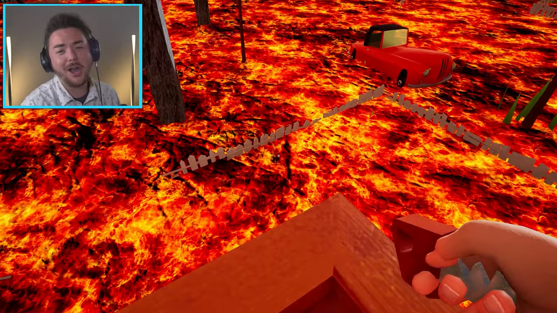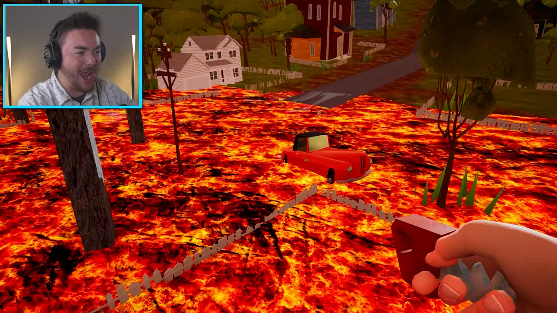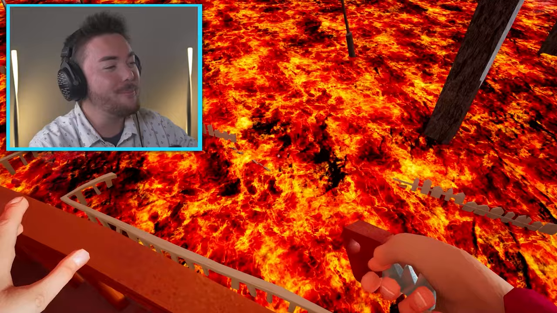How did he die? He's like, oh, well, he was trying to get into a car. It's kind of a simple story, I guess. Actually, I guess you could say it's an intense story. I'm trying to get into a car swinging over lava. You know what? That is a cool story. Yeah, I'm not giving myself enough credit.